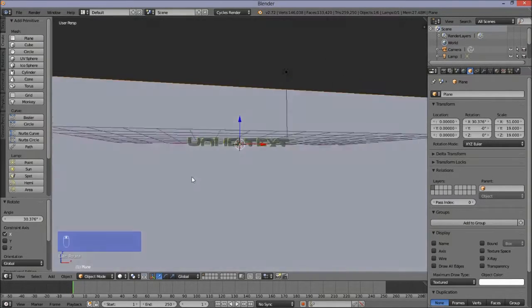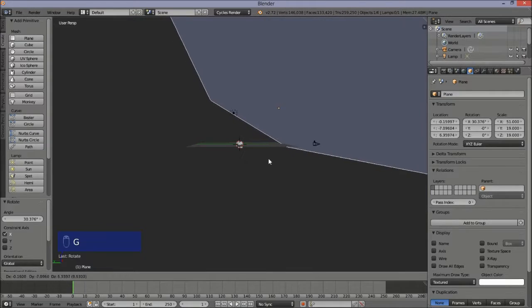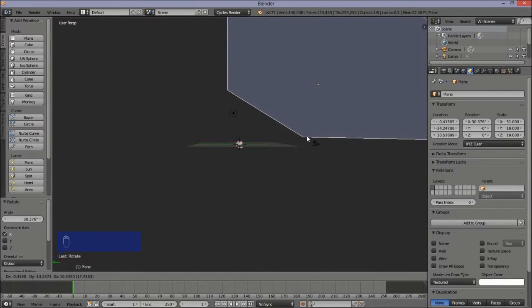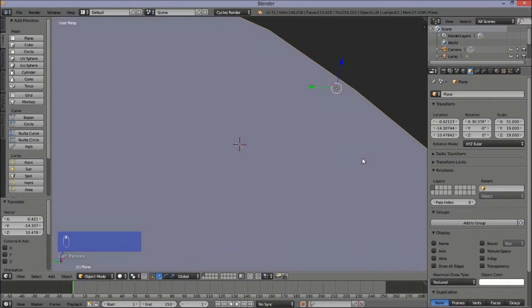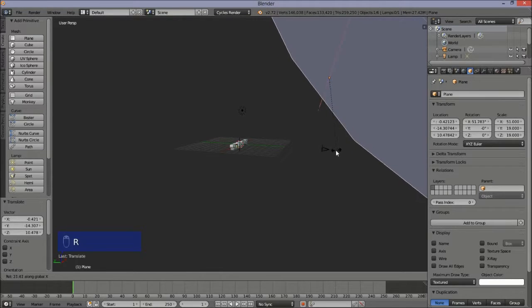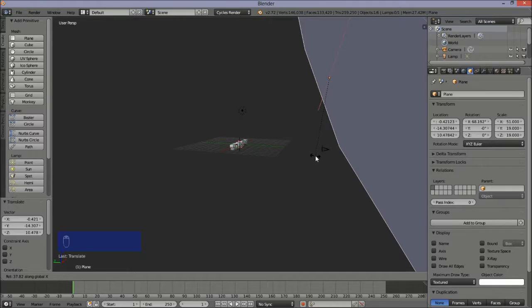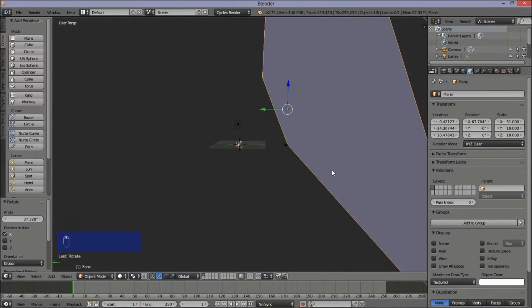Scroll down to zoom out and use the middle mouse button to pan around here. So just type G on your keyboard and move your cursor up behind that camera there. Left click to confirm that. I'm just going to rotate our plane a bit more because we want it to shine light on our text more. Want it to get a bit more of an angle. So type R and then X on your keyboard and move your cursor. Left click to confirm the rotation. Use the mouse button to pan around here.